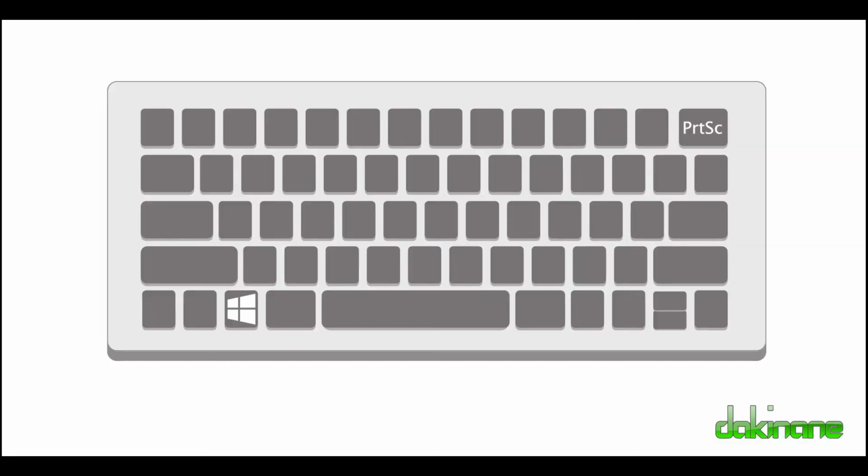To take a screen capture of your work, you need to press two keys on your keyboard. The one key you need to press is the Windows key, and the other one is the print screen key. You need to press the Windows key with your left hand and hold that down, and then with your right hand press the print screen key once, and your picture has been saved to your computer. Next we're going to work out how to upload that picture to SeeSaw.